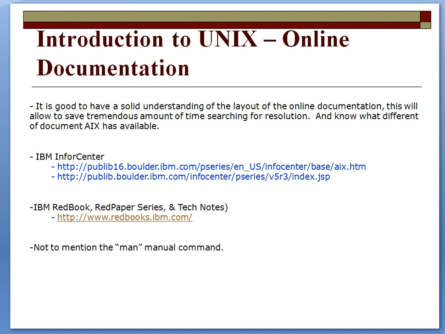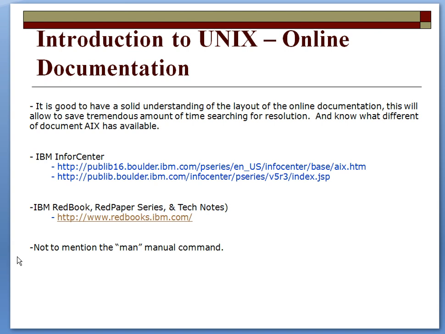There's a tremendous amount of reading you might have to do in order to get the right one. And once you get the right one, it's a good idea to either bookmark the website or copy and paste that information somewhere. Good note-taking skills are very essential, and being an AIX or Unix administrator, being organized, and so forth.